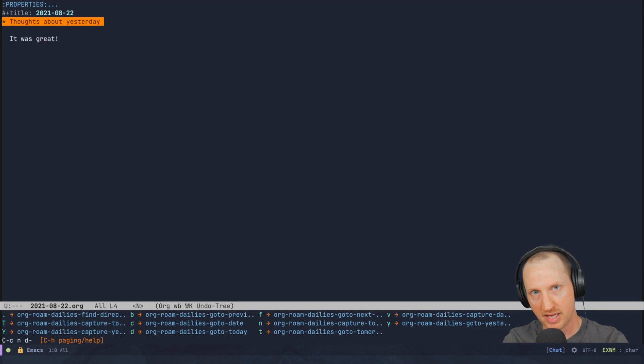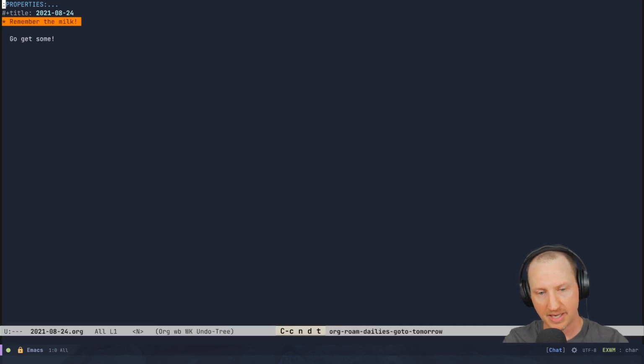And remember that you can see the key bindings that I'm hitting here. Like if you look down here, the keycast tells you that. So now I've navigated to the notes for tomorrow. You can see that I had written that note, remember the milk. That's only helpful if you're looking for tomorrow's notes. But if today becomes tomorrow, like you talk to me tomorrow and ask me what my reminders are for today, I can go to today's notes and then see this. So that's how that works. It's all relative based on the current date.